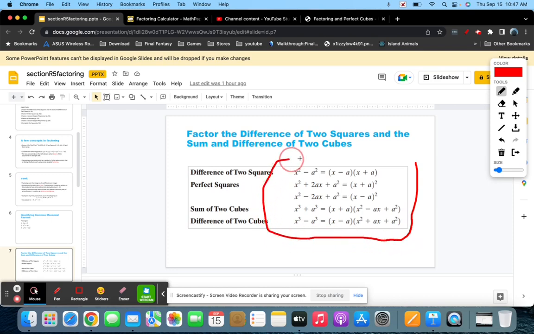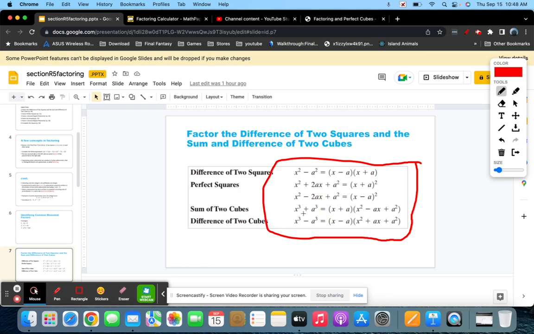But right here, the difference of perfect squares, your x squared minus whatever your a squared is going to break down into the difference of those. You've got one positive, one negative, because it cancels out the middle part. Perfect squares, you still have the middle part, and that's why you have x plus that number squared if it's positive, or x minus that number squared if the second section is negative. If you can remember, we used to break these down into A, B, and C, where A would be a 1, B would be the 2 times a, and then C would be this section over here.